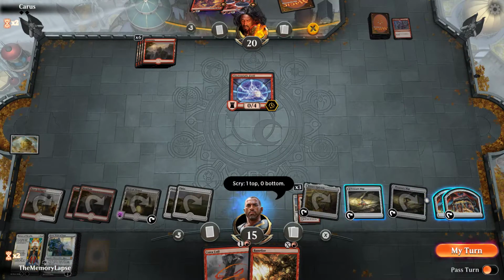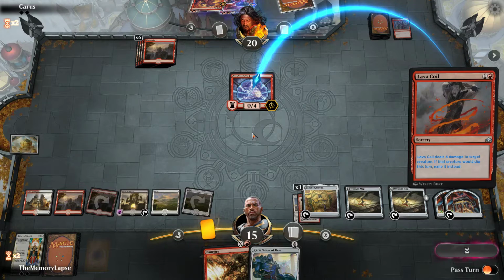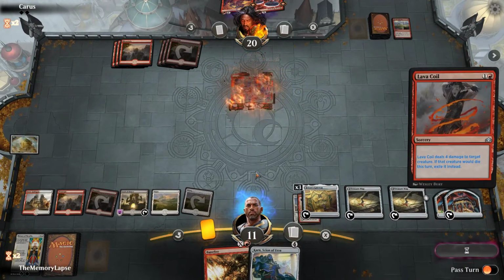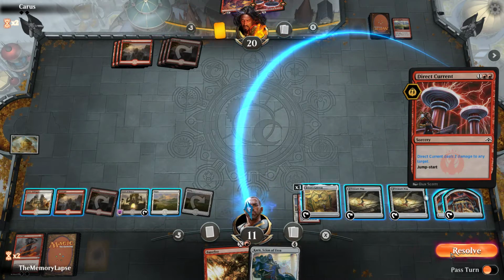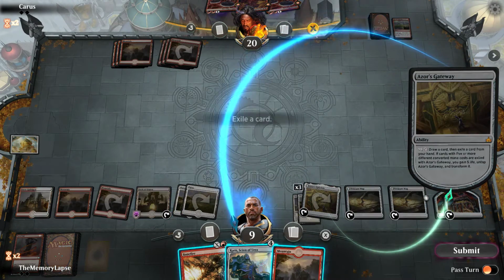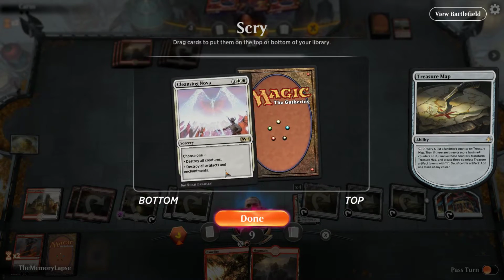So we have a 0, a 2, a 5. I think we'll take Karn just because we want to put it under the gateway. And we will Lava Coil this just for the heck of it. Alright, Direct Current gets us. Alright, so we're going to gateway this Karn. And then we're going to look for something that we can put under there. Clifftop Retreat doesn't do it. We should stop on our upkeep. Cleansing Nova as a 5 doesn't do it.